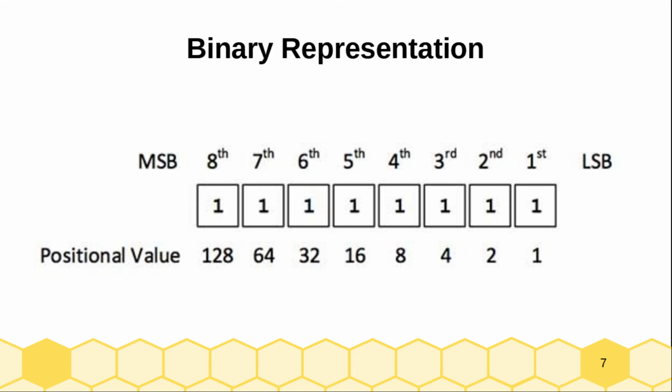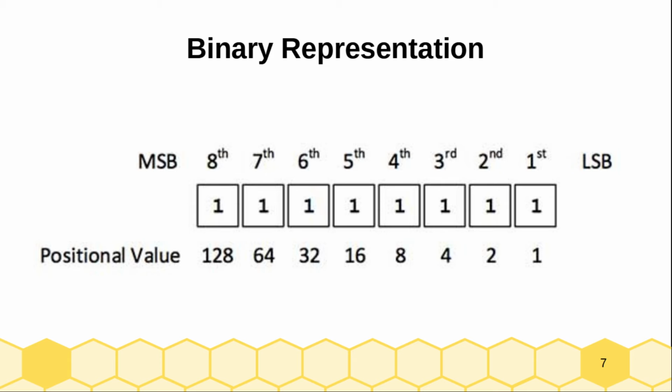And another is binary representations. The positional value method is the simple form of converting binary from a decimal value. An IP address is a 32-bit value which is divided into 4 octets. A binary octet contains 8 bits, and the value of each bit can be determined by the position of the bit value 1 in the octet.